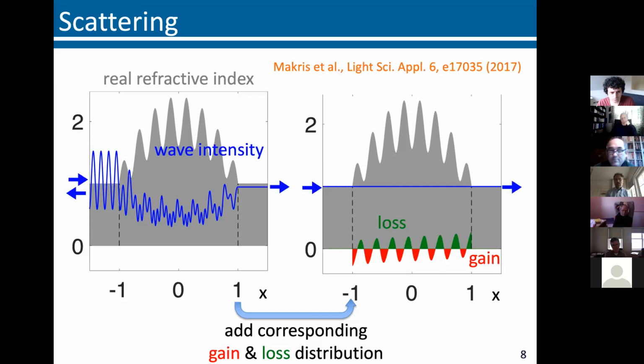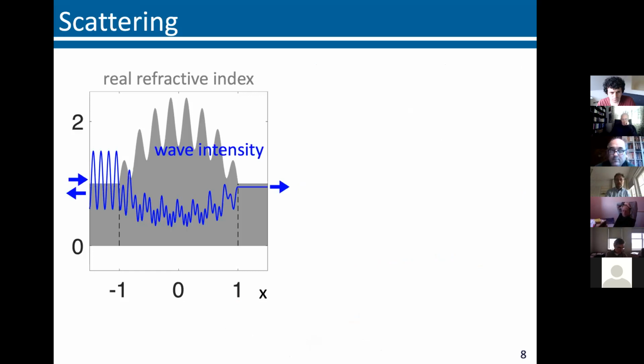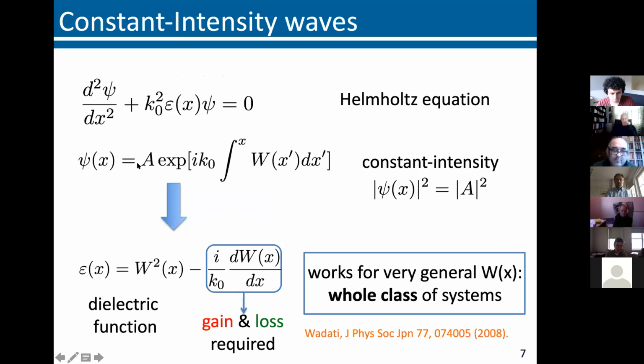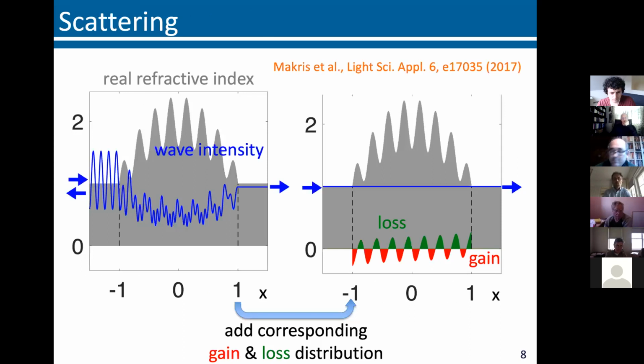But the important feature is, if we go back to our definition, we see that this special constant intensity wave has a phase evolution where the phase only goes forward as you go along the way. This means that not only is the wave perfectly transmitted from left to right, but also everywhere inside, this is a wave that is only moving to the right. So this is not an interference phenomenon where waves interfere a lot and then establish this kind of constant intensity wave, but at each point in the structure, the wave is only moving to the right. I could in principle also truncate the structure and continue the refractive index here, and I would still get a constant intensity wave inside. So it's a very special solution.